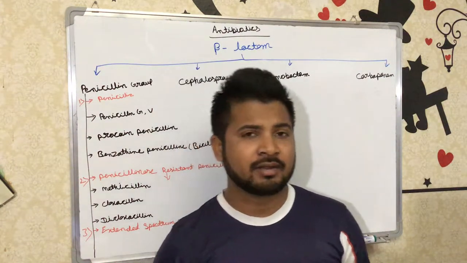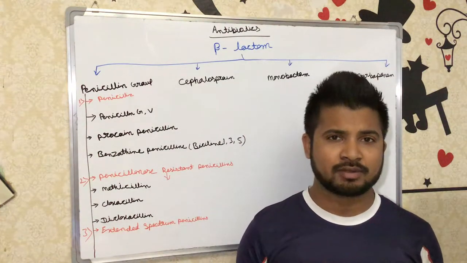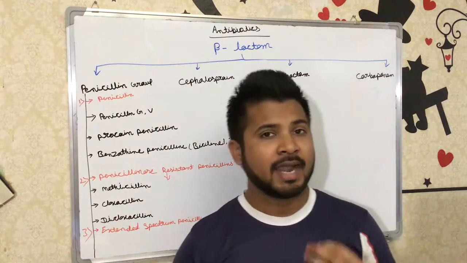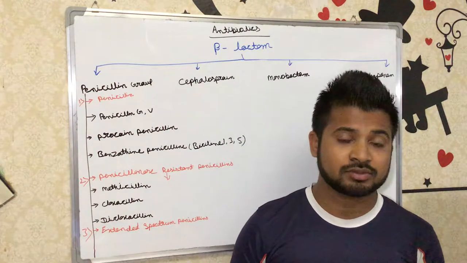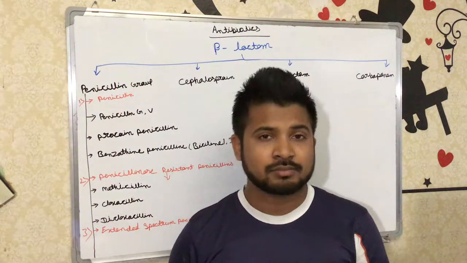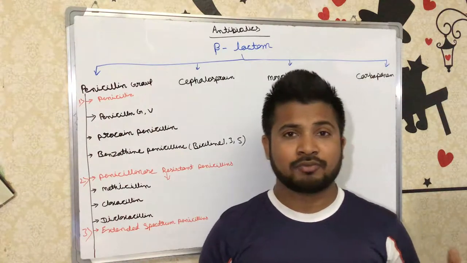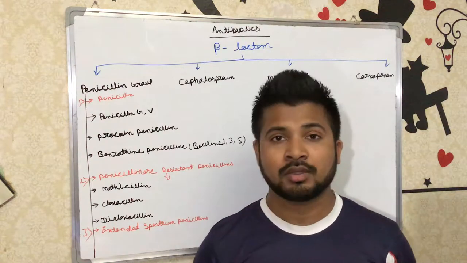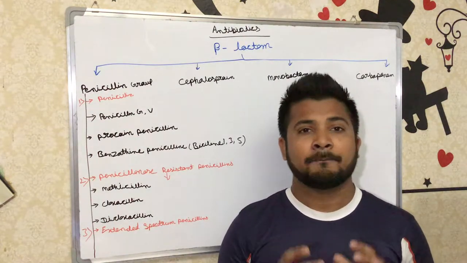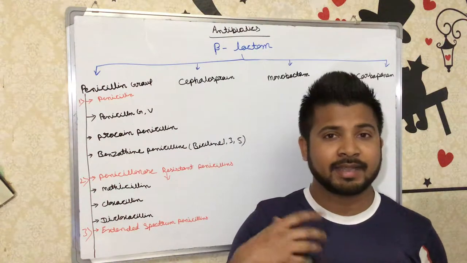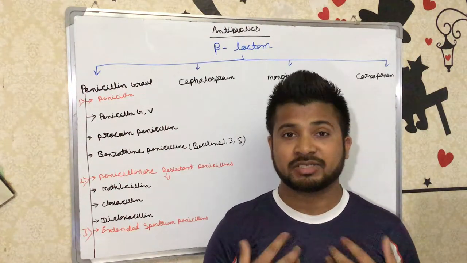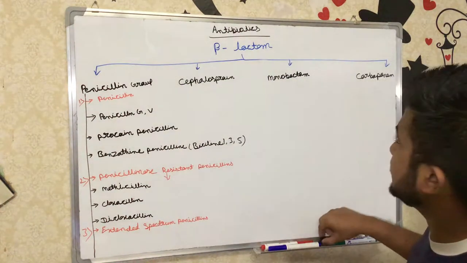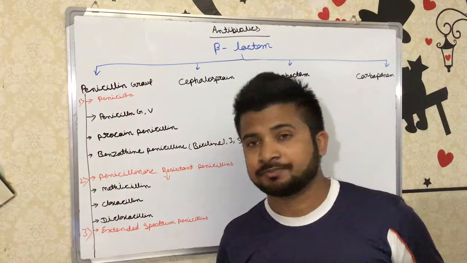Antibiotics are a very huge group, and there are a lot of antibiotics, so we will discuss them one by one. First of all, what is an antibiotic? An antibiotic is a drug or substance obtained from microorganisms, or from plants, some animal tissue, or it may be a semi-synthetic or synthetic compound or synthetic analogue, which interrupts the bacterial cell wall, kills the bacteria, or suppresses bacterial growth. That is the antibiotic. Let's have a brief discussion about the basic theory of antibiotics.